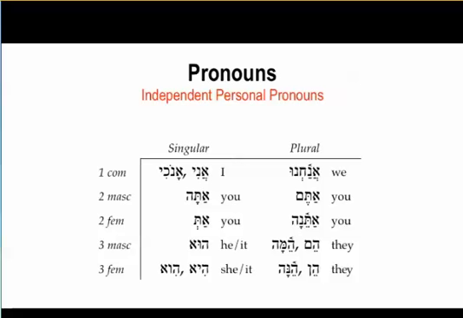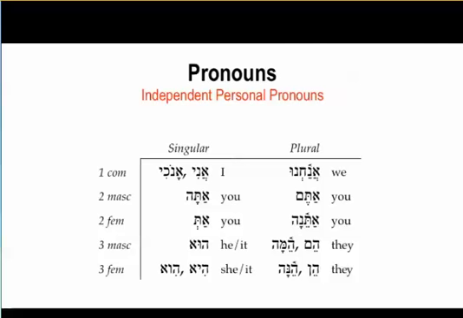For example, the English pronoun I, us, or we is first person and common. I can use those pronouns to refer to a male or a female. Hebrew has the same thing. They have common pronouns, a pronoun that can refer either to a masculine or a feminine item, and that pronoun is known as common. So two numbers, singular and plural, and three genders, masculine, feminine, and common, which is really masculine and feminine. Let's look at the slide together and we'll see that there are a number of different pronouns.